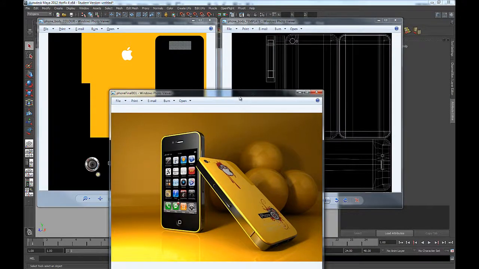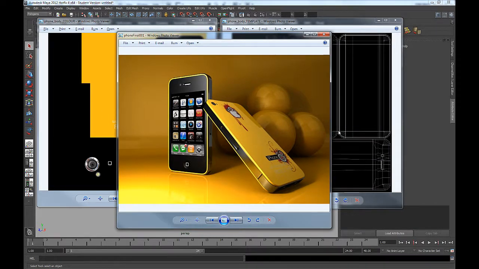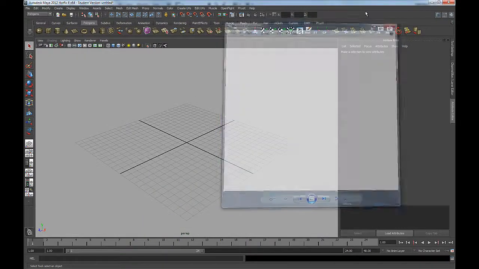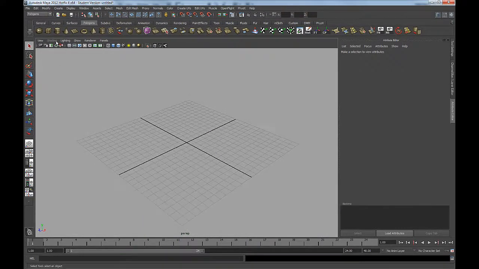Okay, so that's what we're going to do. We're going to take a look at the basic system that allows us to produce these templates. Now it's not going to be an object as complex as this. We'll just use a little basic cube type object just to keep it easy. All right, so I'm just going to create a basic little shape here.